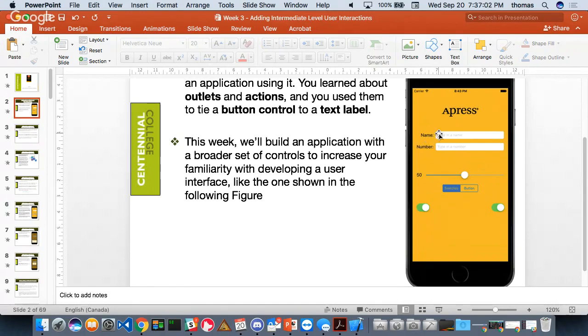So I want to build this app. What's the first thing that I should do? First thing, what would you do? Remember I talked about whenever we build an app, before we do functionality, what's the first thing that you do? User interface, right? Okay, so now I know I'm going to build a user interface.